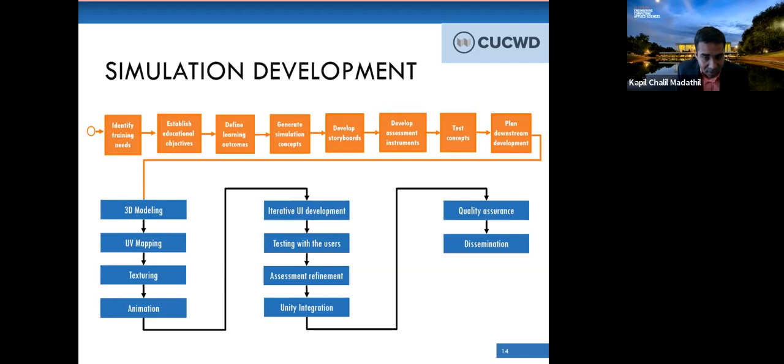Because when you're talking about students at two-year colleges who are using this particular system, they do have access to a normal computer, and these simulations need to work on that kind of system. So all the simulations that we have built are compatible with a normal computer that could be connected to the internet. And most of the simulations are used on a browser, where students could launch the simulation and experience those things.